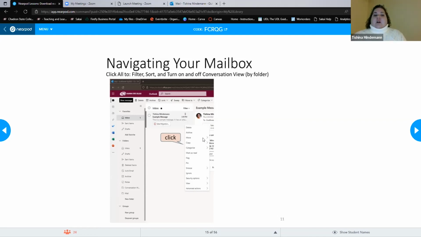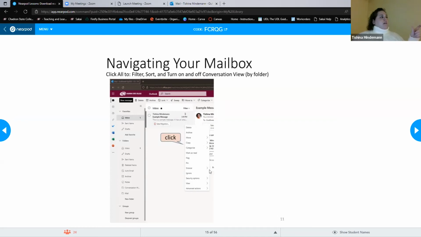Move is to be able to move it to a different folder, copy, categorize. If you have a lot of tasks that are associated with emails, you can click categorize and it will allow you to color code them so that you know what that email is about. Mark as read, flag, pin, we talked about those.